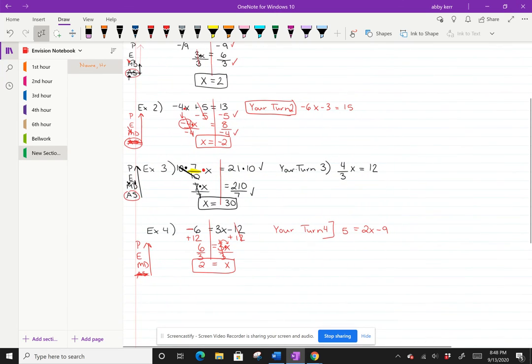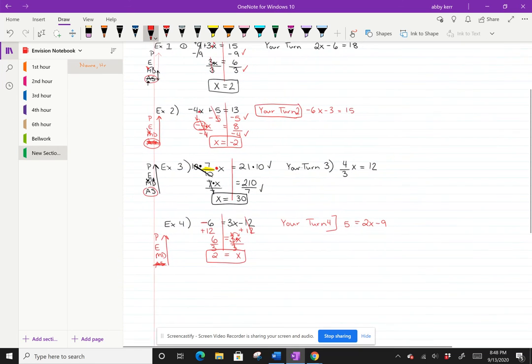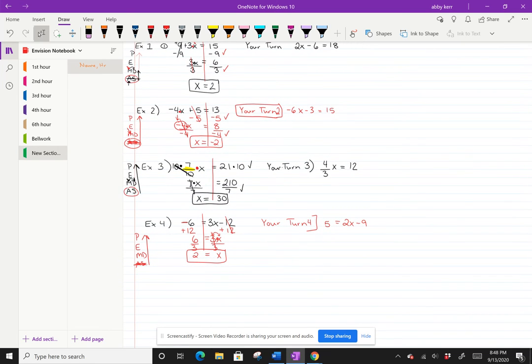Also, I want to make sure that I can give you feedback. So when you take a picture, make sure that I can see your numbers. If you can't fit your turns on the right, you could always write it underneath the examples too. I'm not going to be that picky. I just want to make sure that your work and your notes are neat and organized and that I can follow along to help you.